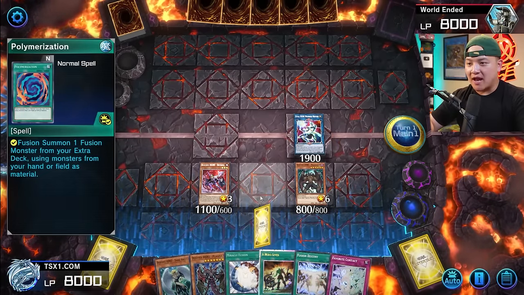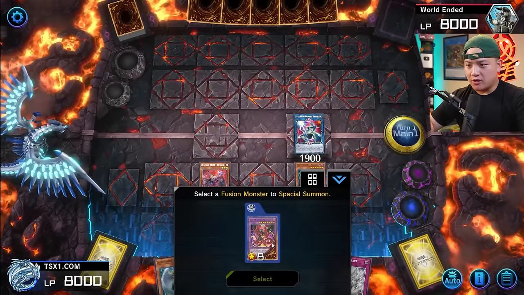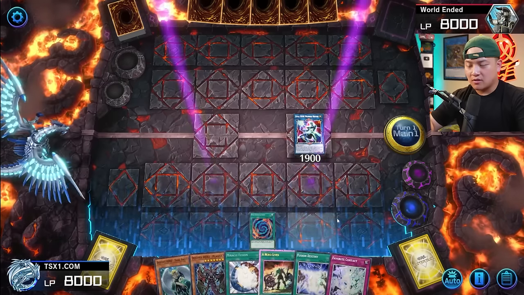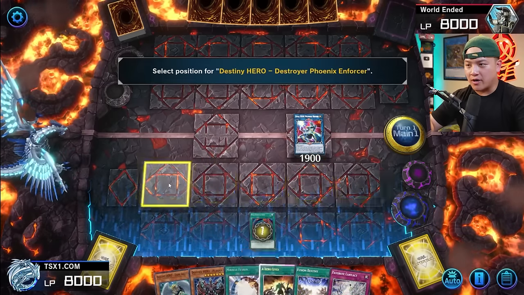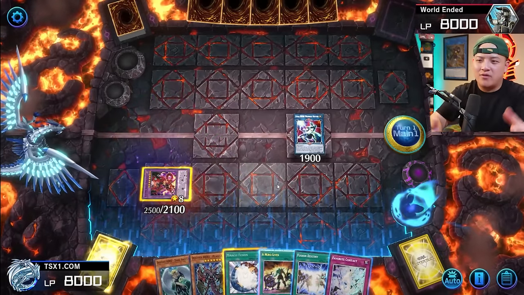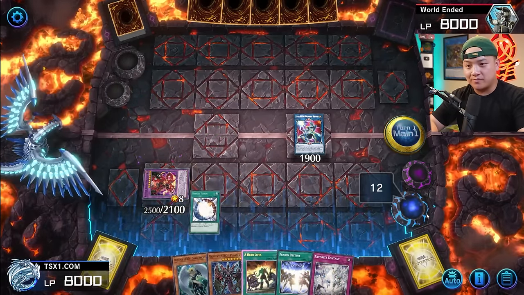And now using this, you're going to activate your Polymerization right here to use Denier and also Malicious, okay, to make DPE right here. And this board doesn't look like it's going anywhere. Like, you guys are like, this is like nothing. It's just DPE, right? Now we get to activate your Miracle Fusion.